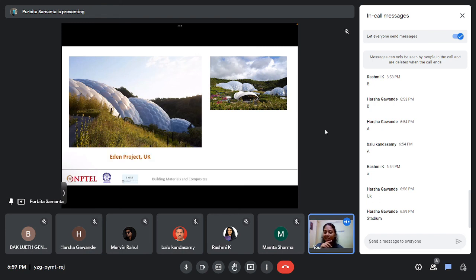This is the Eden Project in the UK. It is by the architect Grimshaw, and the cladding panels that you see over here are basically triple layered pillows of high performance ETFE foil, and they are environmentally efficient. So that is the Eden Project, and this is how you get a closer look. You can also find much closer images, or rather images from inside the building, so you can always go and check. And this is an example of a pneumatic structure. It's a wonderful example as well.